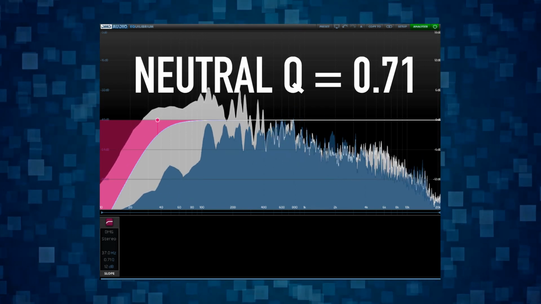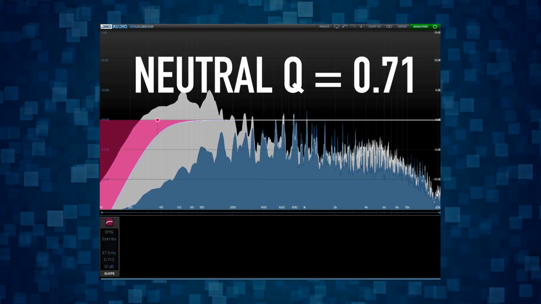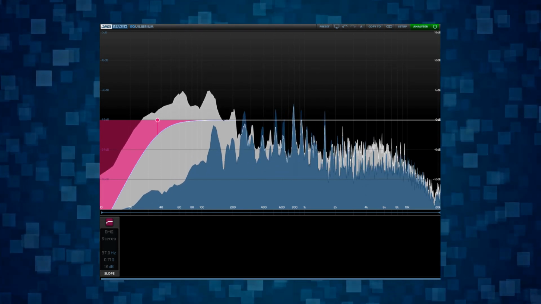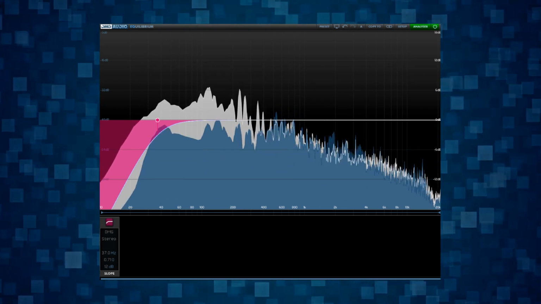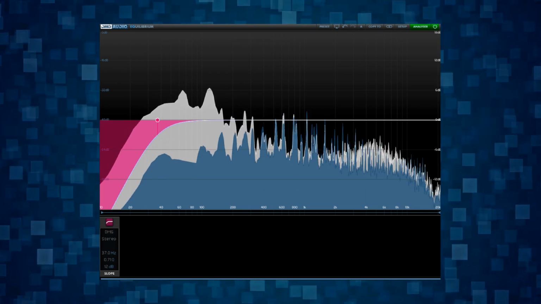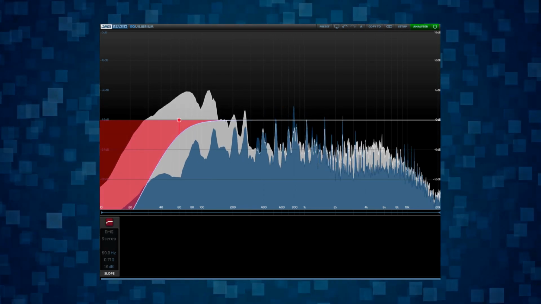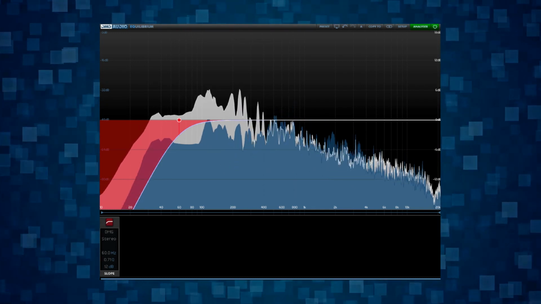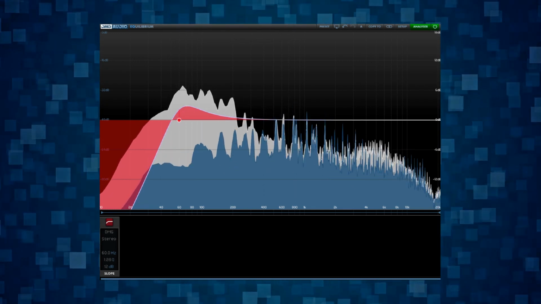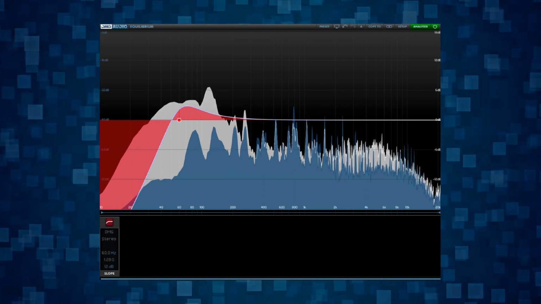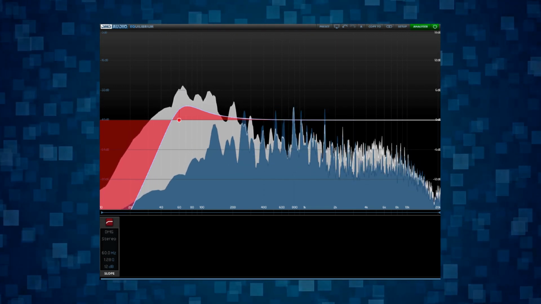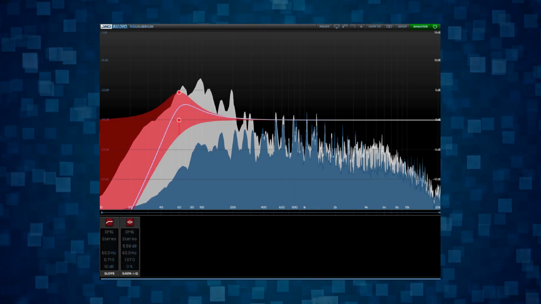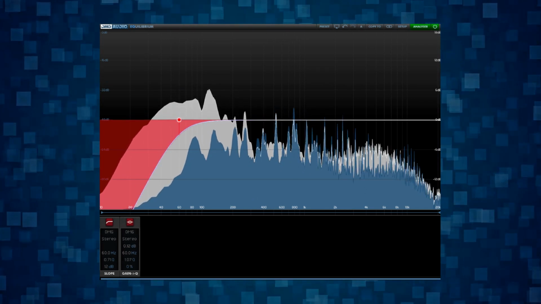The neutral position is usually a Q value of 0.71, but in some equalizers the neutral position can be another value instead. I sometimes tweak the Q value if I need to place the cutoff higher up and cut into the music in order to reduce the rumble. Then a bit of boost at the cutoff frequency can help to keep the overall energy of the low end.